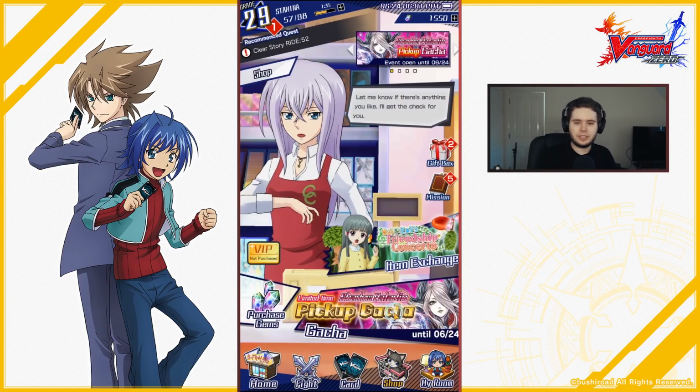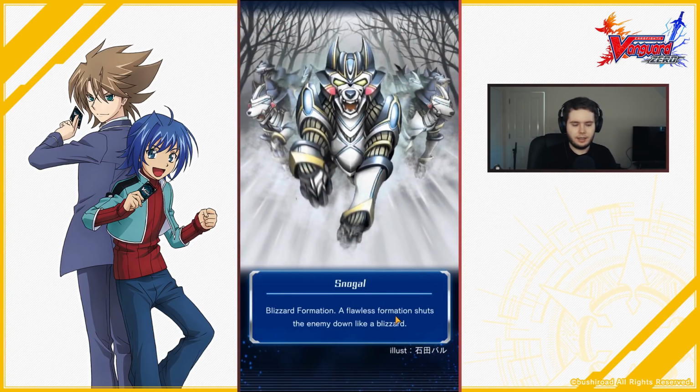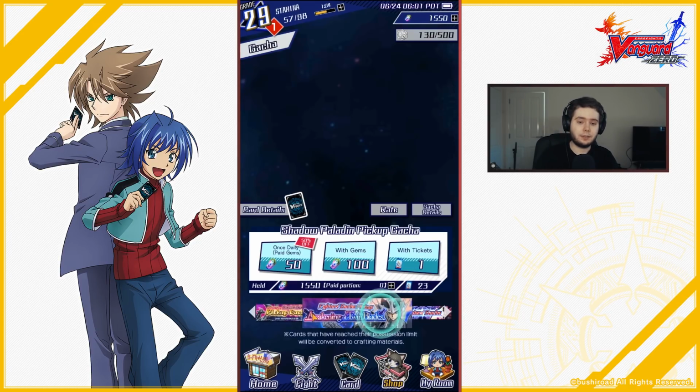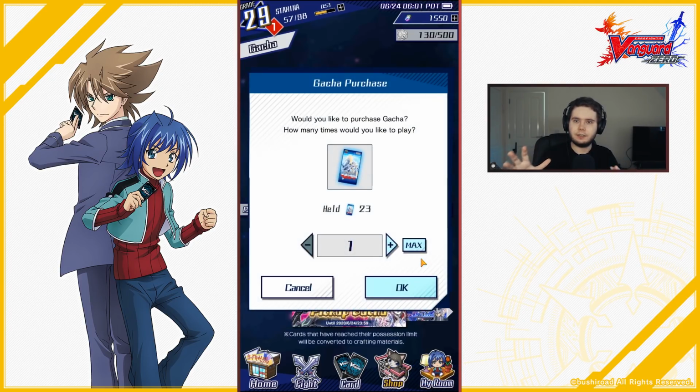Now, what's interesting about Vanguard Zero is that all the cards are acquirable through a gacha system. It's not like other games where you buy a pack and in a certain box you're guaranteed cards. You can get multiple triple rares in one pack, which is pretty nice. And like other gachas, they have different banners for different rate ups. So right now, until late today, there's a pickup gacha for the Shadow Paladins. Here you can see we have gems and tickets, and every 10 of these vouchers get converted into 1 ticket for free.